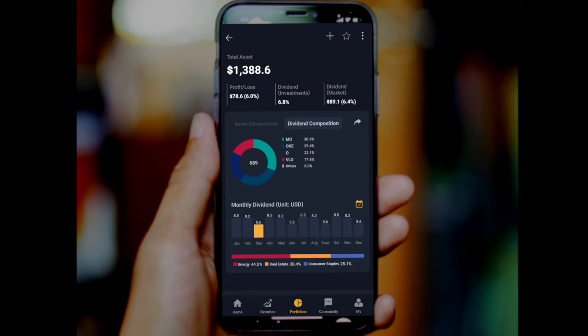Then if you look a little more down, it says monthly dividend. If you look at each month, that's how much money you're going to be getting each month from those dividend stocks that you hold. So right now, off your investment, you're going to get the growth of the companies plus the dividends that your shares are going to be paying you, and you're going to be getting money every month. I mean, that's already a win-win as it is. So let's go through the app a little more.